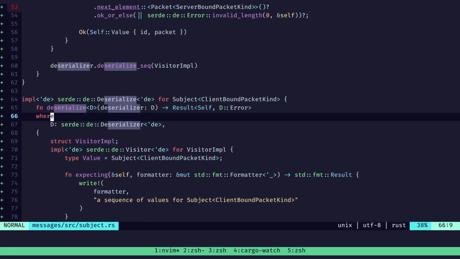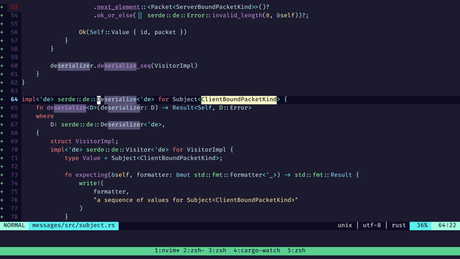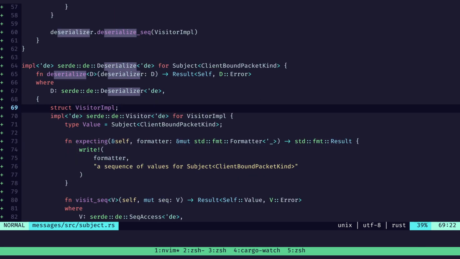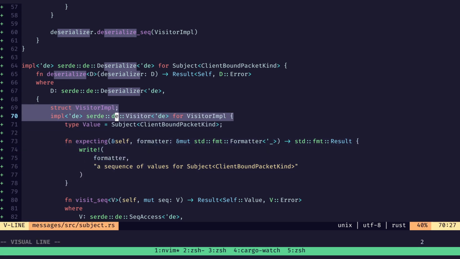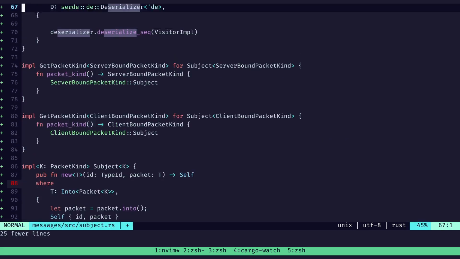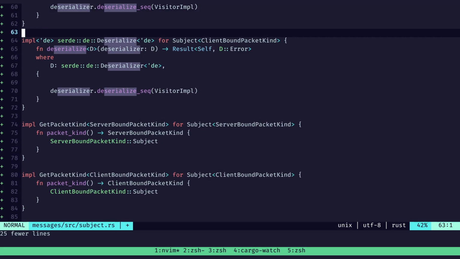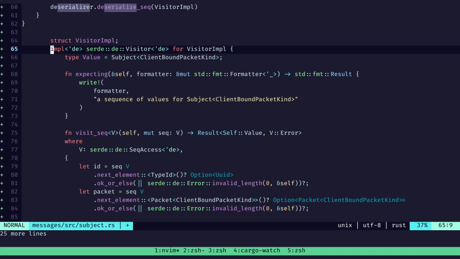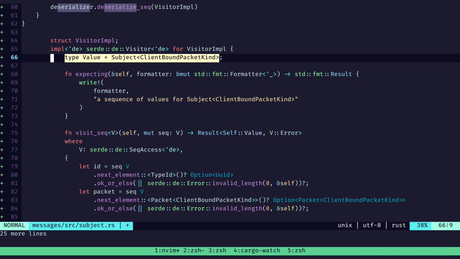I wish I could see a way to actually reduce this code because I do want to make this generic. Because that subject there, here we're implementing deserialize for that. And technically, what are we doing? This visitor thing here doesn't have to be inside of here. Let's play with that. Let's pull that out. Because that's supposed to be given to this. Here we have a struct. And we can't, because we can't make associated trait types generic, can we?